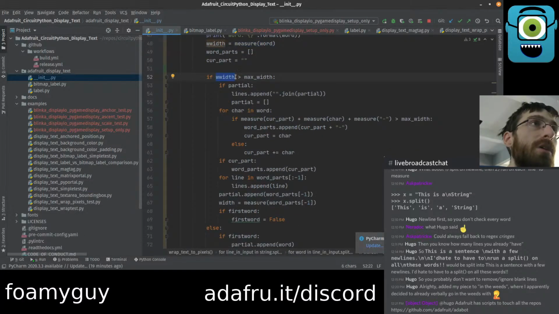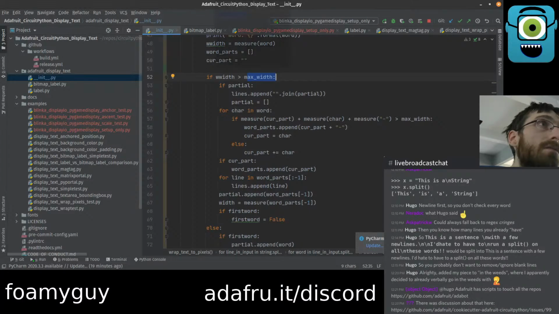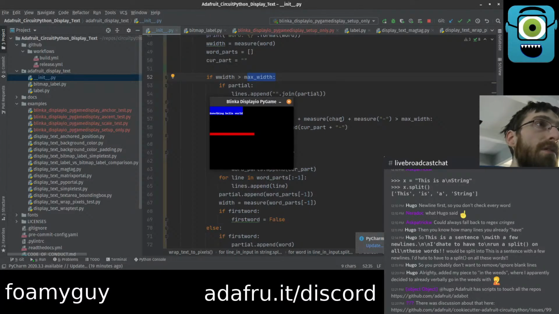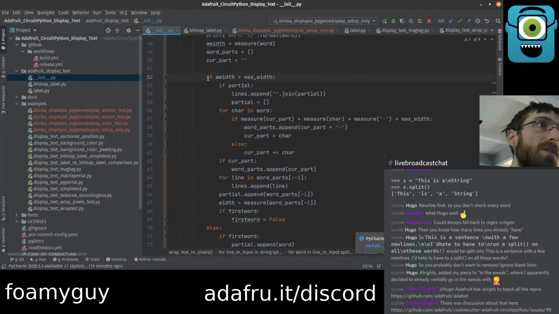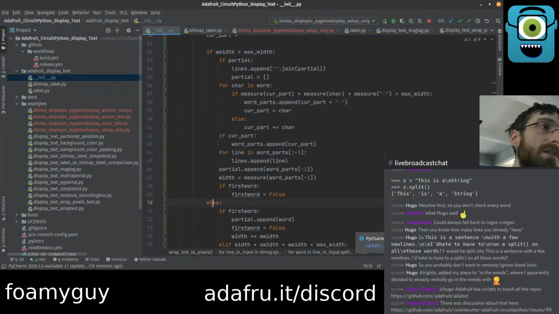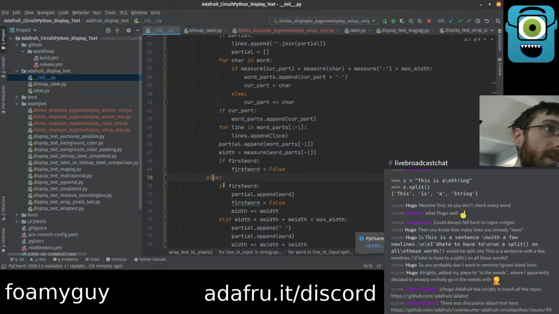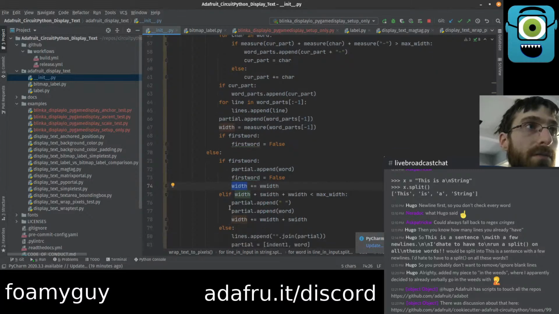If the word width is bigger than the max width, which in our case it's not, because we got plenty of room. So this equates to false for us. If it was the first word, append it to partial, set the Boolean first word back to false, add the current word's width into our running total of width.